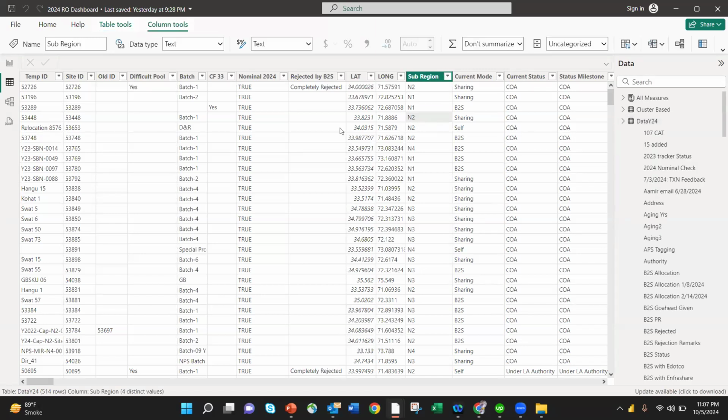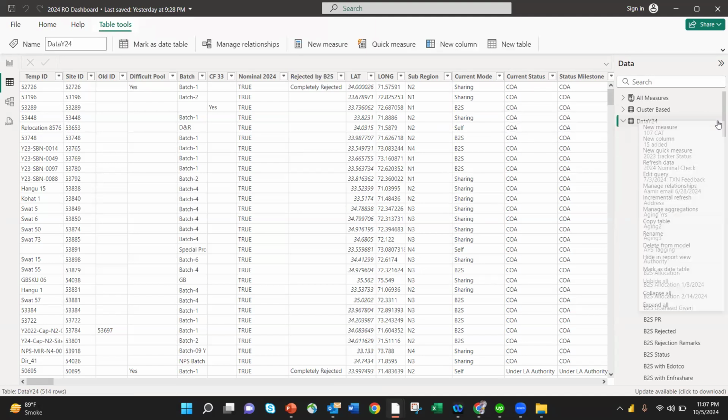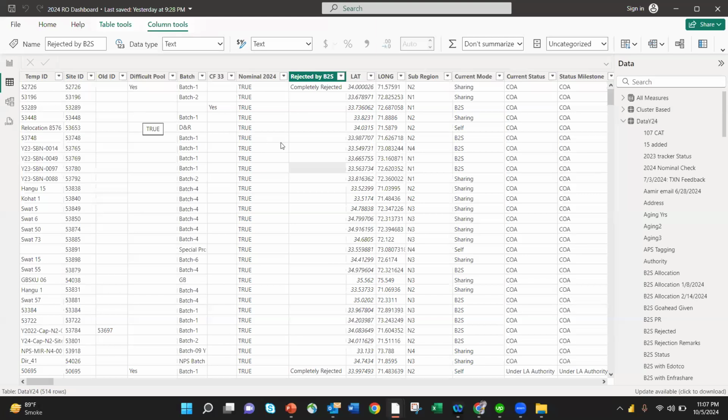I cannot change any of the data over here because it is coming from the source file. I can change the source file and update this file by refreshing it. Similarly, I can make some transformation on it by editing this query. So I have this option, but in this tab, I cannot change or input anything.